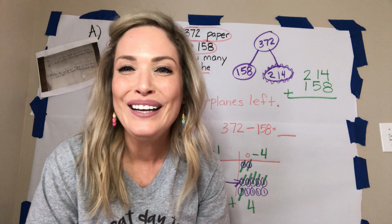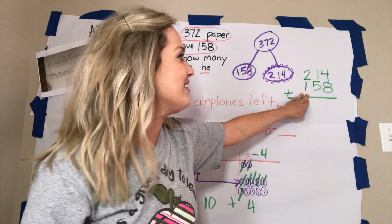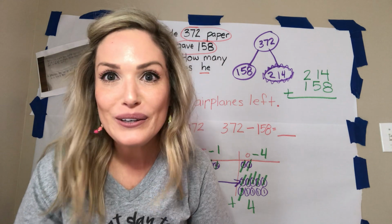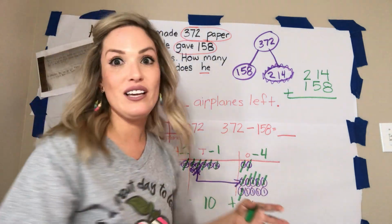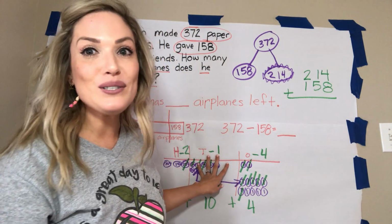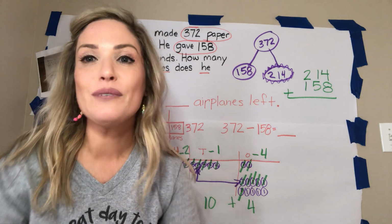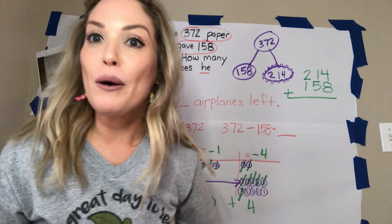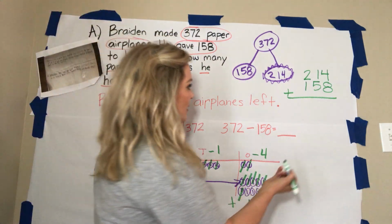All right, so we have our two partners. I got my plus sign ready because I'm gonna put it all together. Now, strategy, again, place value chart is a good strategy for us to really organize our ones, tens, and hundreds. So I'm gonna do that strategy, but with addition this time. So I'm gonna set it up.